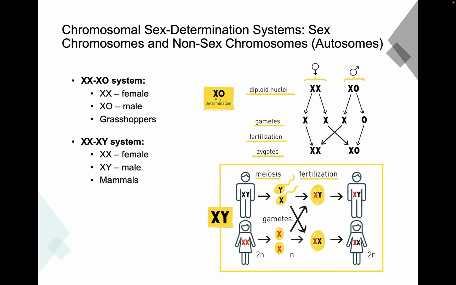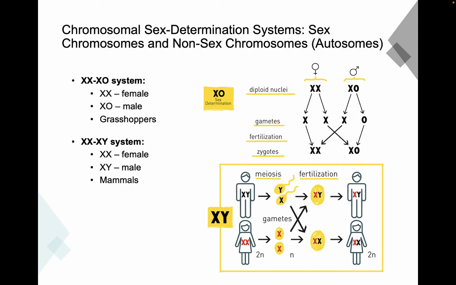Stevens and Wilson showed that the X and the Y chromosomes separate into different cells in sperm formation. Half of the sperm receive the X chromosome and the other half receive the Y chromosome. Now we're talking about the X and Y, and we're going to refer to mammals. But in other species, their sex chromosomes are different.